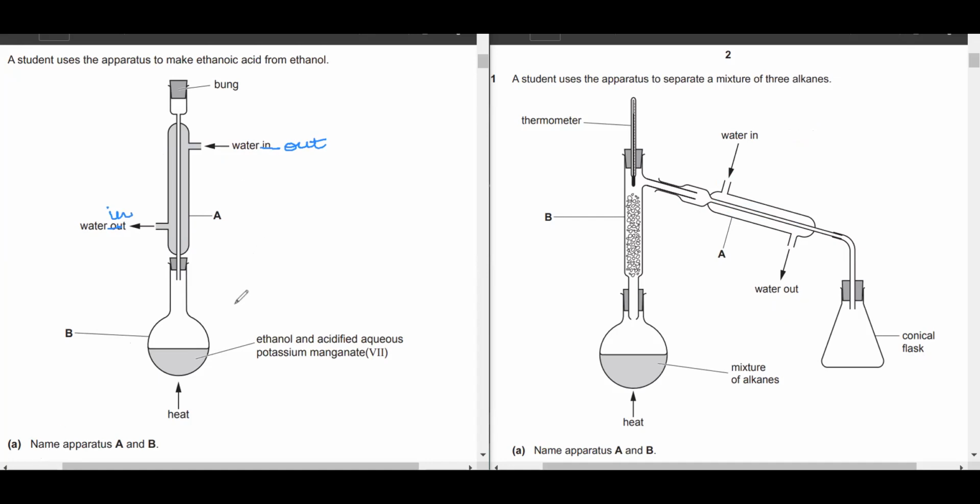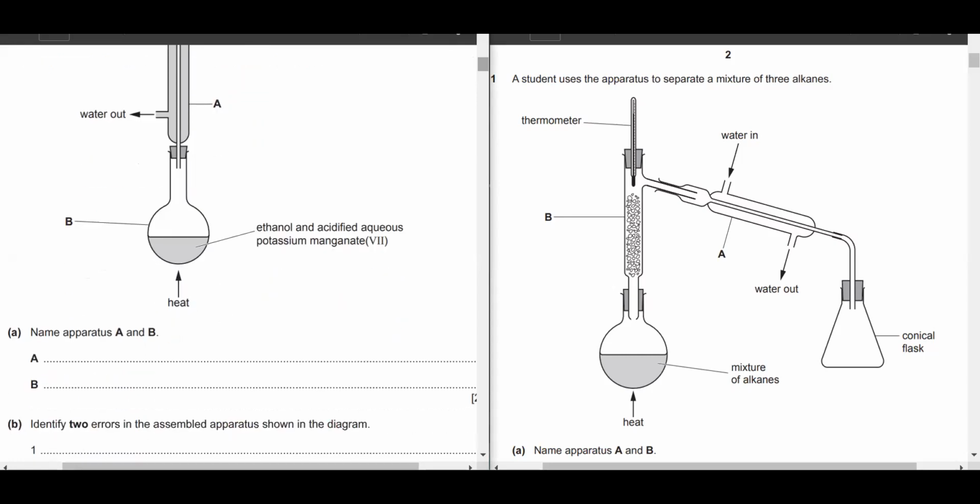So whenever they assemble the condenser and show you a labeled diagram, always check that the lower one is in and the upper one is out. If they have reversed this, then that is an error. Often they ask you to mention the error here. Now take one question at a time and go into detail, because we have done the comparison between reflux and Liebig on the basis of position and on the basis of where the liquid is collected after condensation. Now let's go question by question.